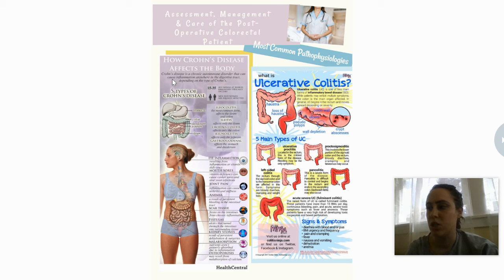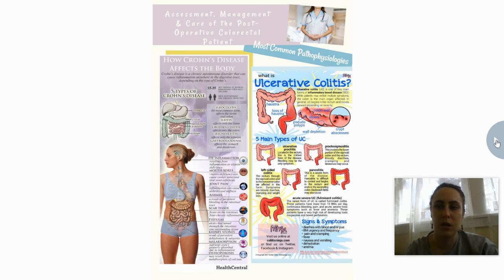As you can see by the picture, there are various types of Crohn's, and included is a long list of possible signs and symptoms of it. And then switching over to ulcerative colitis. It's similar to Crohn's in that it's another type of IBD. The difference is that UC is defined not only by inflammation, but by the consistency of ulcer formation as well. And again, there are 5 different types of UC, with the signs and symptoms listed.